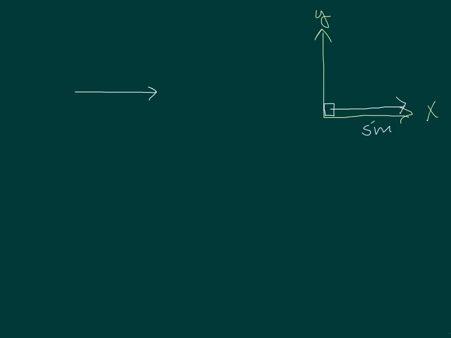What would we do if we wanted to move it 7 meters along the y direction in this direction? Well, then we would represent that by a vector which is 7 meters. Well, if this represents 5 meters, then this one needs to be a little bit longer to represent 7 meters.